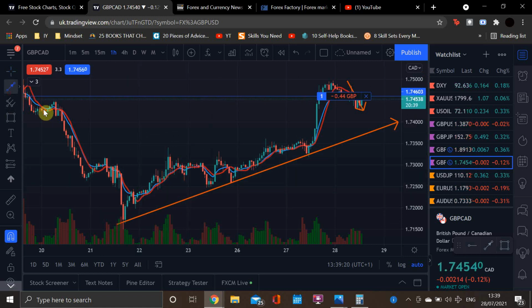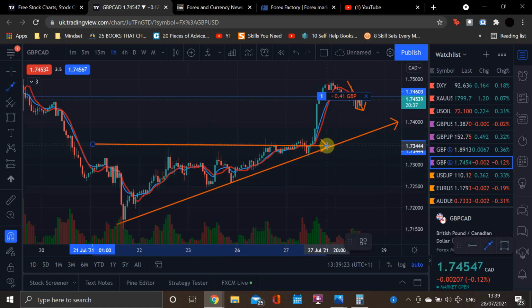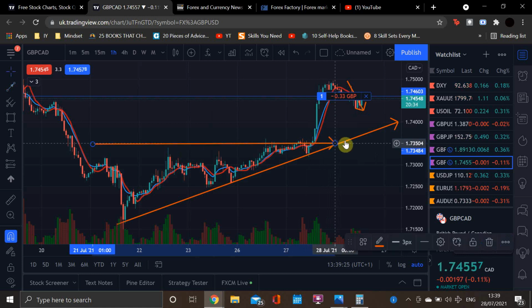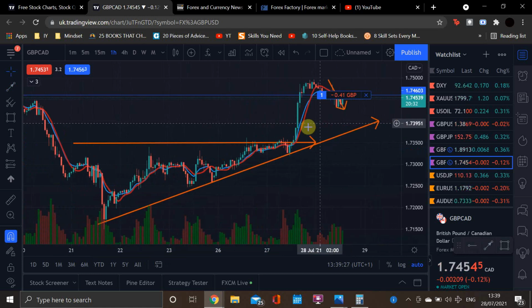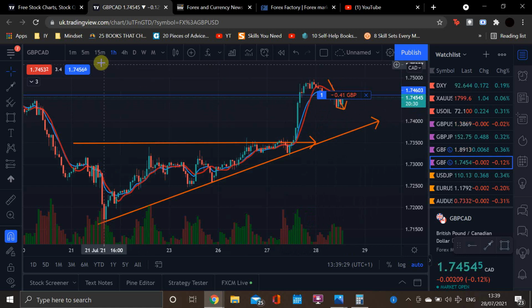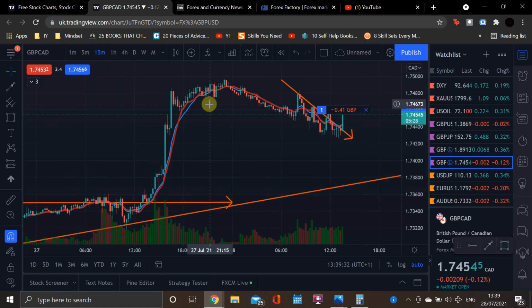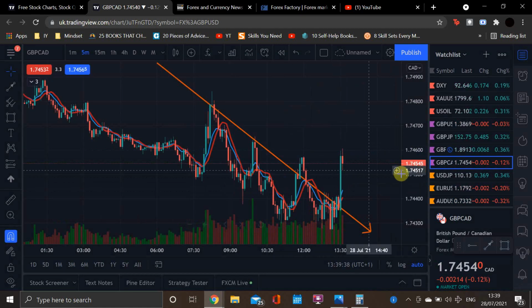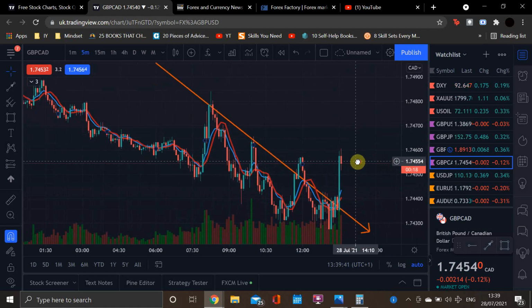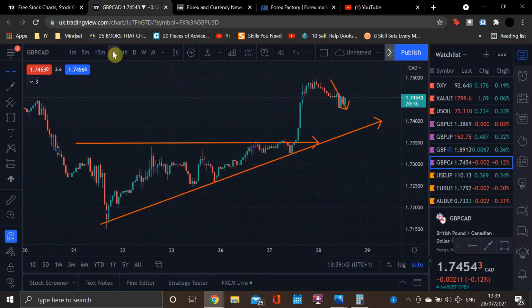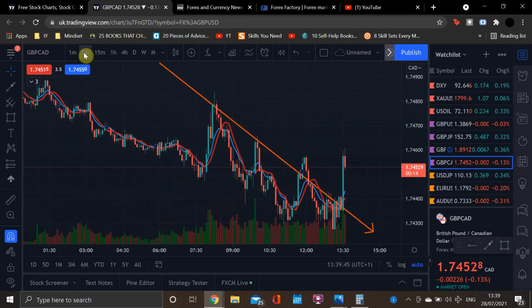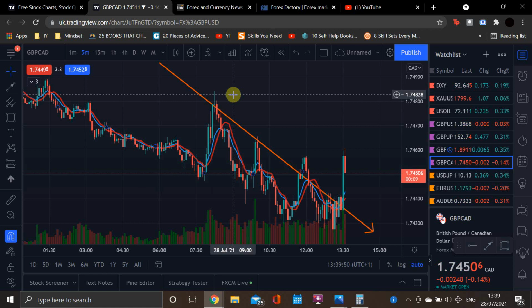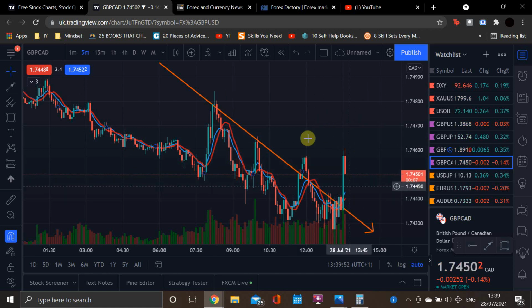And then not only that, look at this. It broke out, came here. It makes you think it's creating a trend line, but it's not. That is not a trend line. I'm gonna close this position. But then again, it's just the reason why. Yeah, look at that. It's going down.